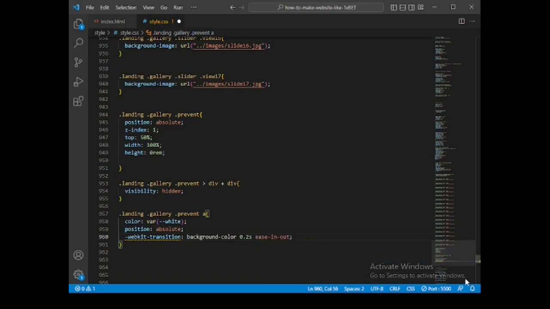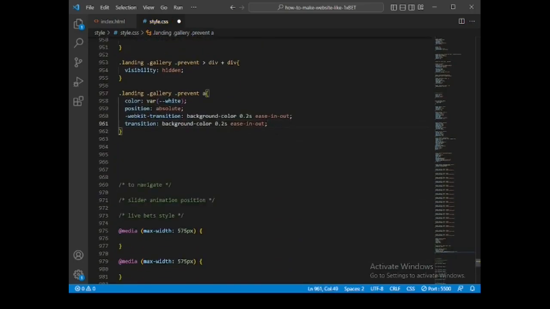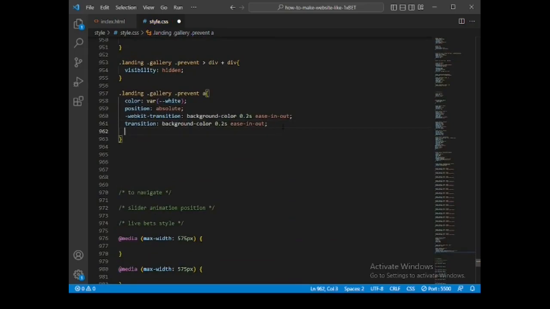Then this is for compatibility on different browsers. Now I also want WebKit for transform.